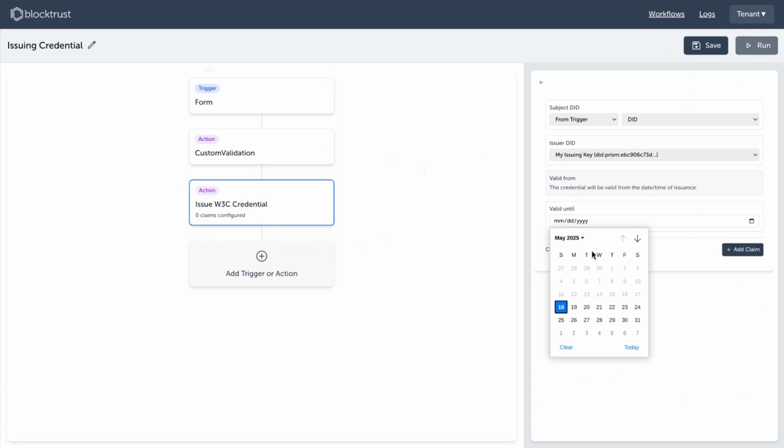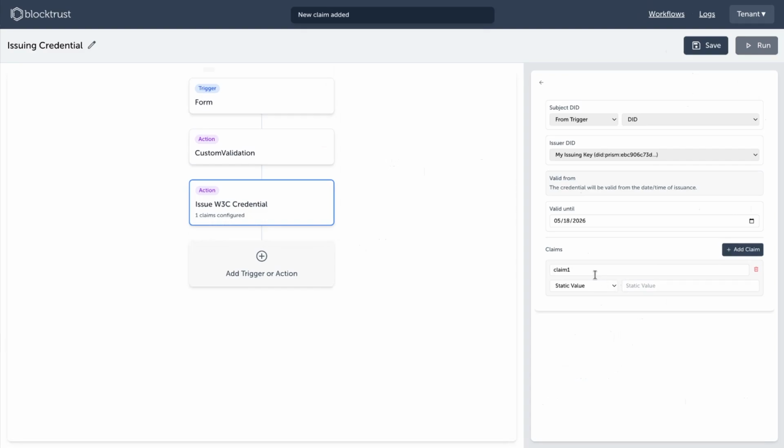The claims are basically the user's name and maybe the degree someone earned. For the expiration date, we set it to 1 year from now, but you can choose whatever you like here. And the expiration date is also optional.